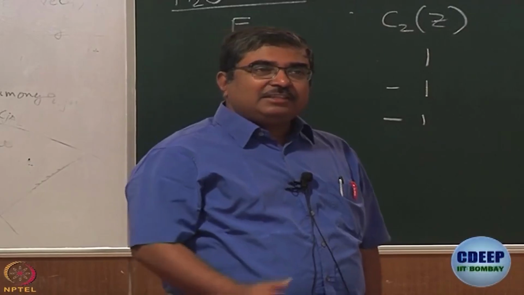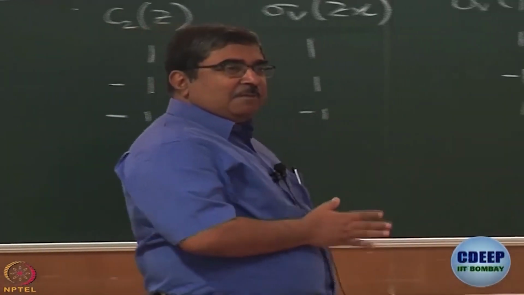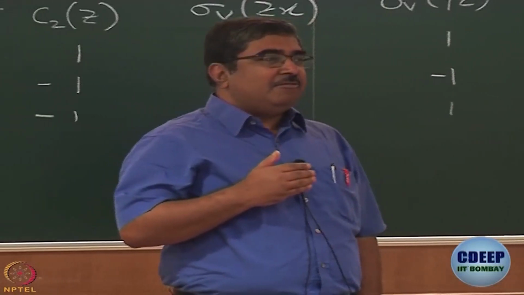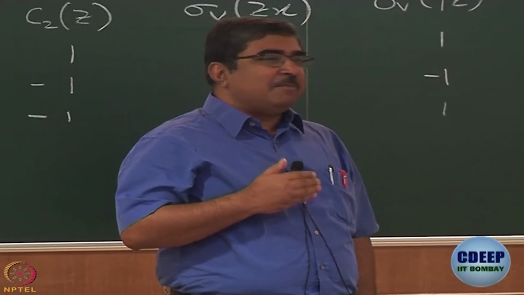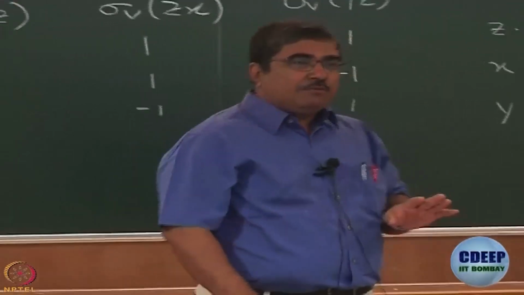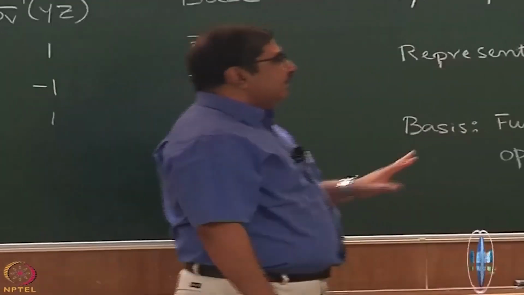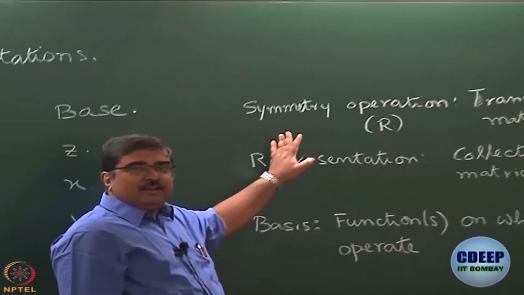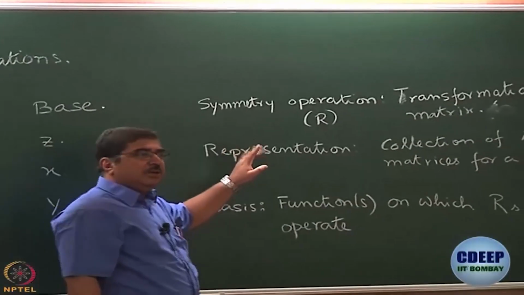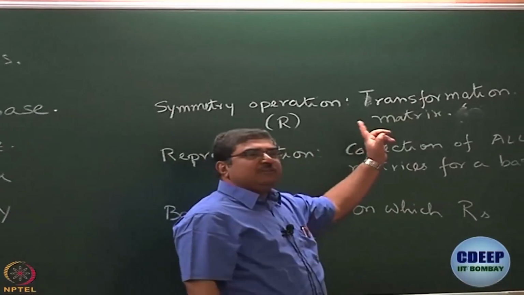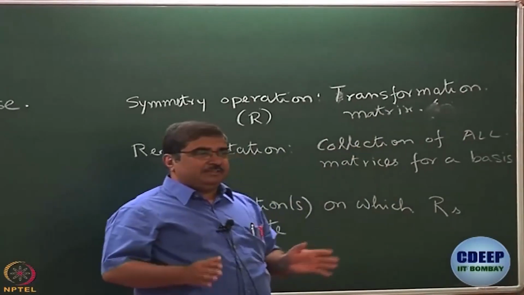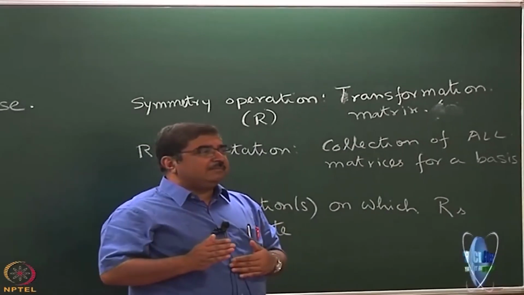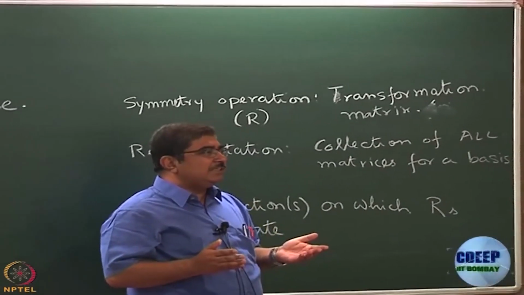That is why we are suddenly studying symmetry in this course, but what we will do here is only develop a functional approach towards symmetry. What we have discussed so far is that, take any symmetry operation capital R. In the previous class, we have shown that you should be able to write a transformation matrix corresponding to it. Are we clear about that part? A symmetry operation is represented by a transformation matrix, right?